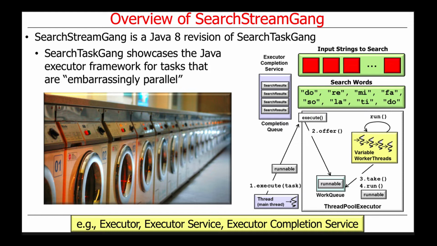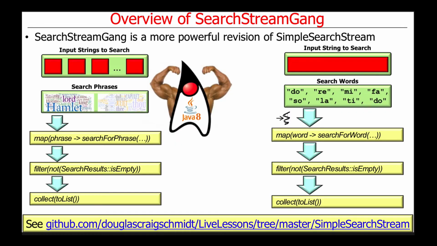I won't spend much time talking about these examples here. If you take the course in the spring, we'll cover this stuff in more detail because we'll talk about the executor framework. So SearchStreamGang gets rid of the older stuff that we did with simple search stream. Remember, we did this earlier. We did the do, re, mi stuff.